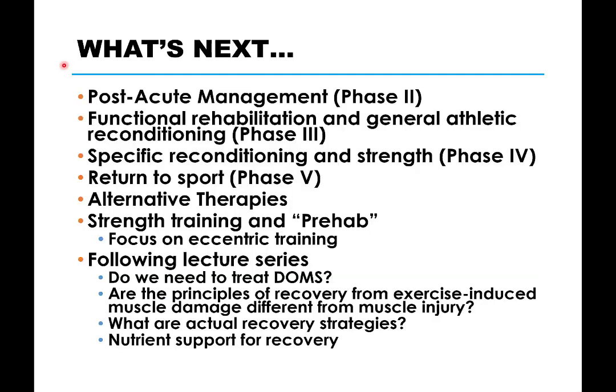So what's next? Obviously, we have to discuss the next phases of post-strain management leading up to full late functional recovery and thus to a return to sport status. This includes the following phases from 2 to 5: post-acute management, functional rehab and general athletic reconditioning, reconditioning specific to the metabolic demands of the sport in addition to strength retraining, and lastly, return to sport, which is when muscle function in isolation and in whole body sport-specific movements are fully recuperated.